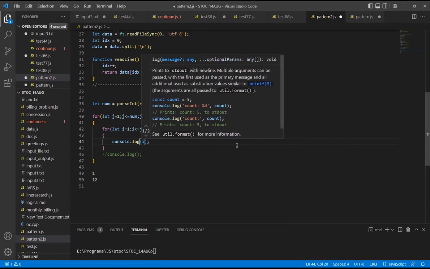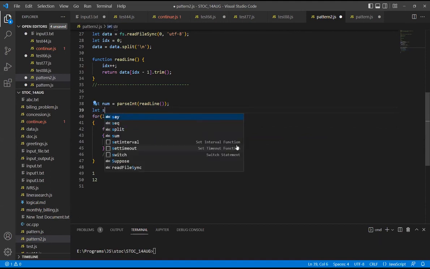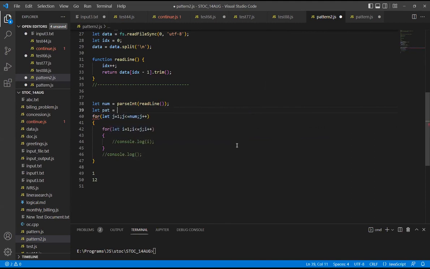So instead of printing it here, basically we'll use a string. Let pat, for pattern, and put it as an empty string. Okay. And here what we'll do, we'll append the lines.